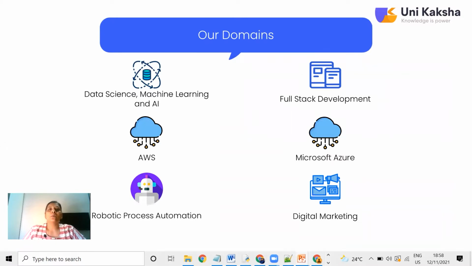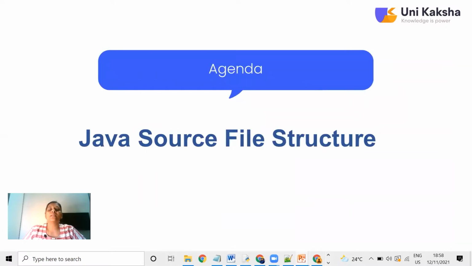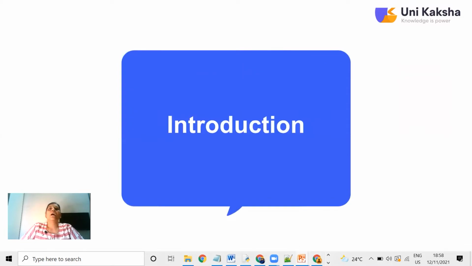Now let's get started with the topic, that is, Java source file structure. Friends, all of us try to write some Java programs, and many times when we try to execute them, we get stuck with very common and silly mistakes that we have made in our programs.